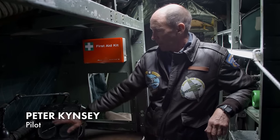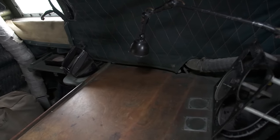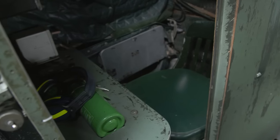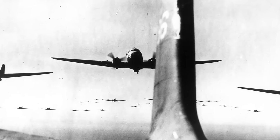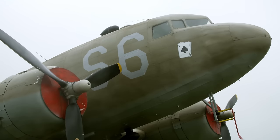The table we're looking at here is a navigator's table. He had instruments here which duplicated some of the pilot's instruments, and a light to shine on his maps there. Opposite him on the other side is the radio operator's seat. This was one of Eisenhower's four machines that won the war. An iconic transport plane known in Britain as the Dakota.